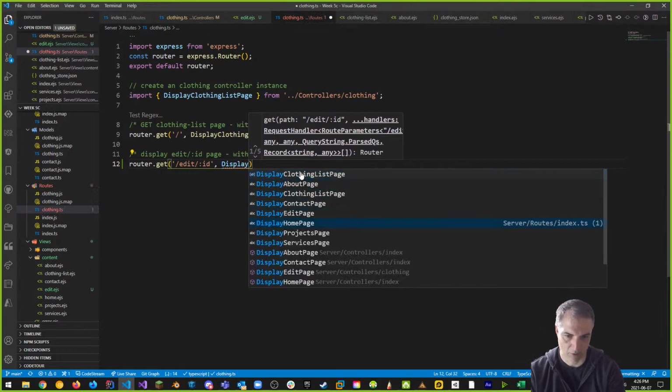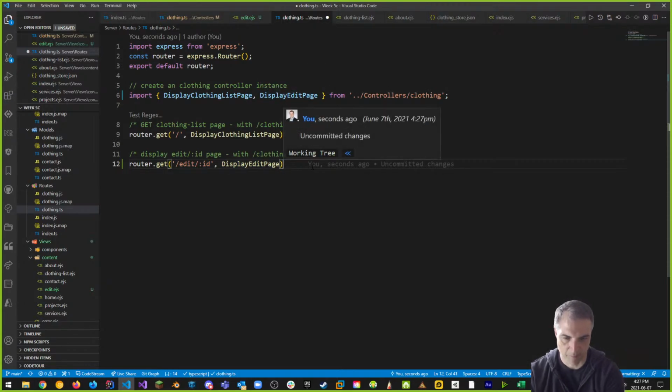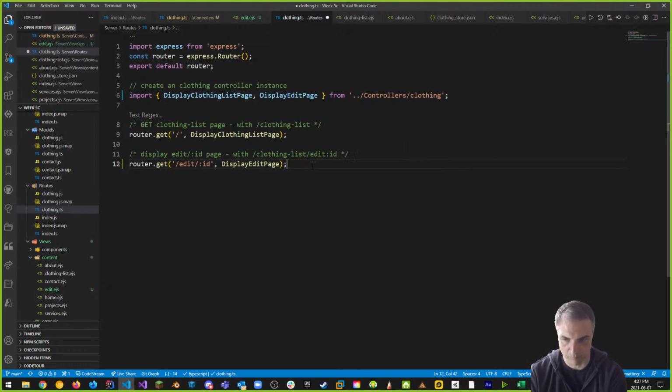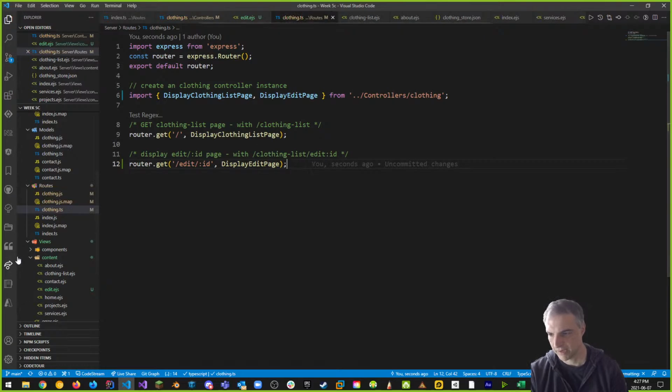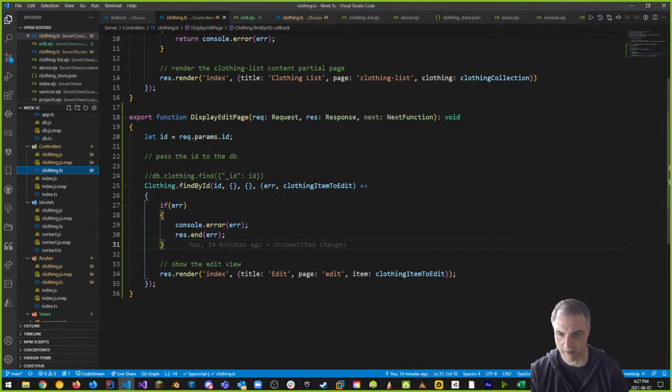So let's do that, display edit page. And notice that I can go to that thing we had before. Here's the display edit page. And if I press enter, it adds it in to the import for my controller. And that is my display. I'm not going to do the submit yet because that would need yet another controller. I'm just going to time out. I won't have time to do it. But I would have another function in here that would be process edit page. I don't have the process function. I'm only going to display it.